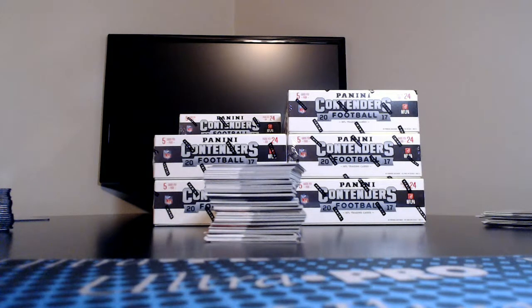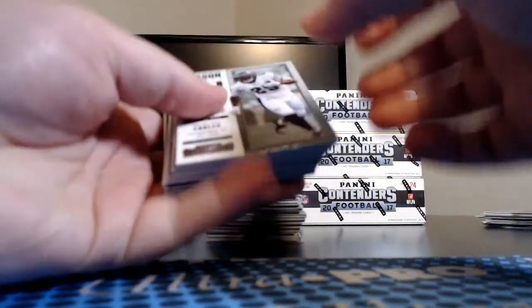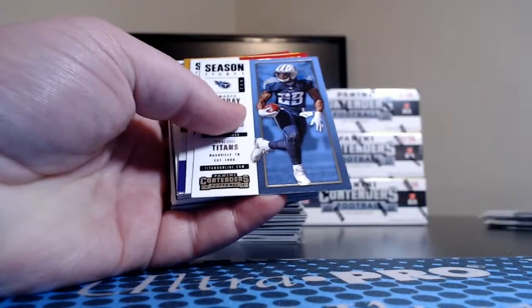Well, that's a pretty good start to on card. Somebody was asking me about it being one on card per box. I'm like, well, that's not necessarily true. I know I counted the first case. We had like 18 or 19 on card in the first case. There are some boxes that don't have one.